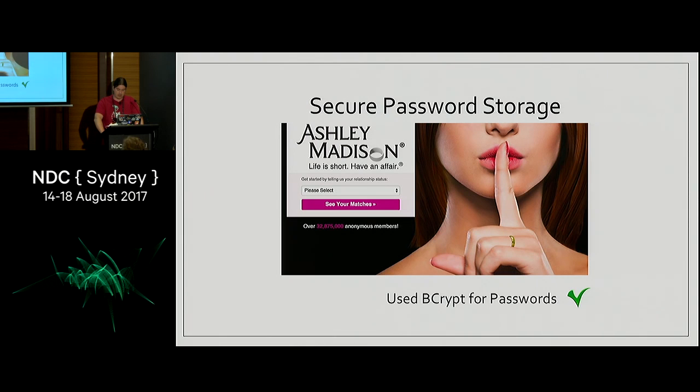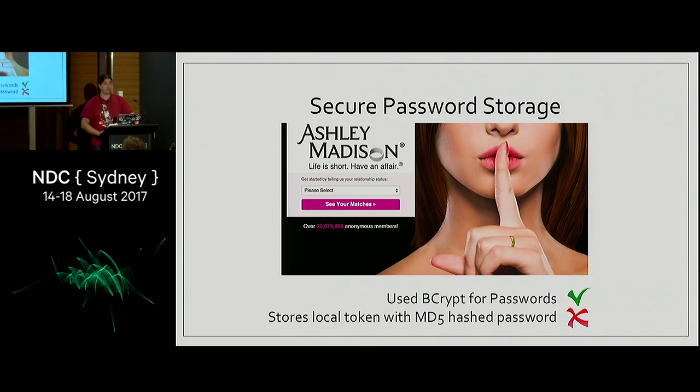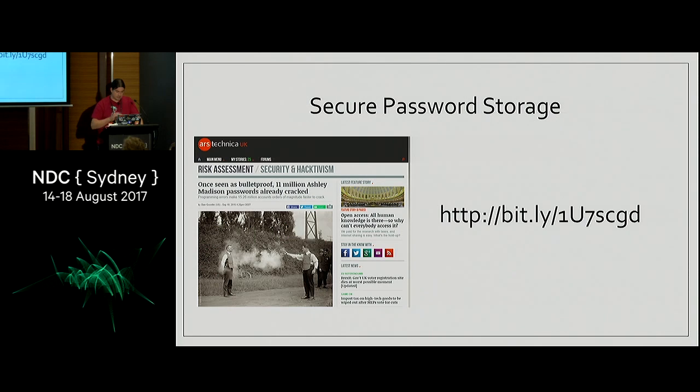Because when they were going through it, they realised that some enterprising engineer at the company, to try and improve the performance of the system, was actually storing local MD5 hashes of the passwords. So when you relog onto a site, it was storing an MD5 hash, which is a lot easier to brute force. Because of this, they managed to recover about 11 million passwords from the system. Just because some engineer probably thought he was doing something good to improve the system, not really knowing what he was doing, that actually caused a major problem. There's a really good article on that link there, which talks about the story in a lot more detail than we can do today, and the processes they went through to do that.